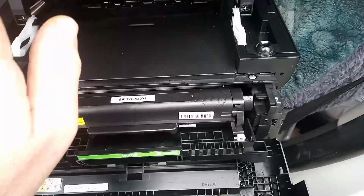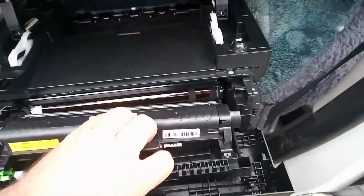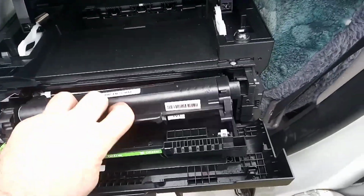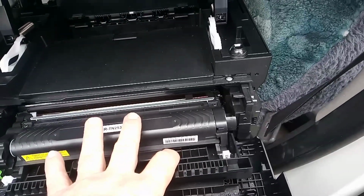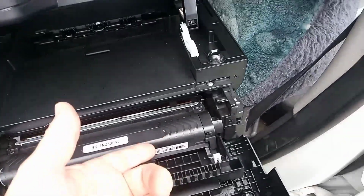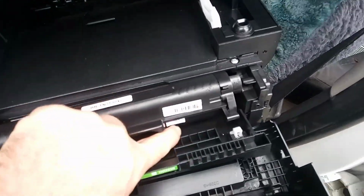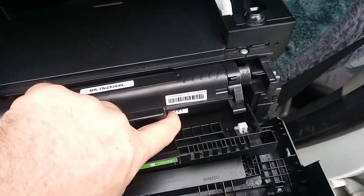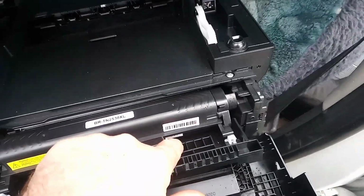Once it gets rejected, you can't go and grab another cartridge, stick it in, and the machine will accept it. No. The retaliation by the Chinese that make these aftermarket cartridges is when a batch of cartridges comes into the country, you may only get a batch of 1V1 cartridges. So the next cartridge that comes after this will be a 1V2, a 1V3, a 1V4, a 1V5. What does this mean? This means that once the 1V1 gets detected as non-genuine, if you try and put another 1V1 in, it won't work.